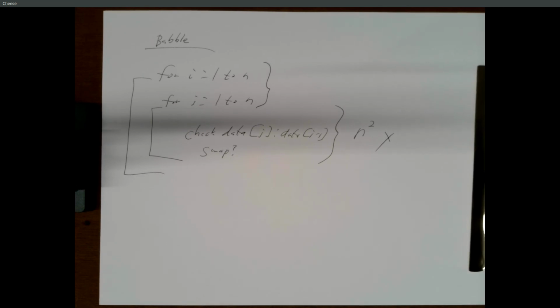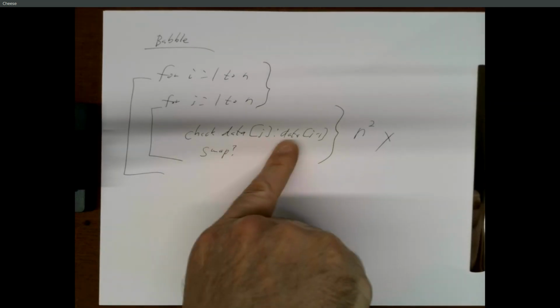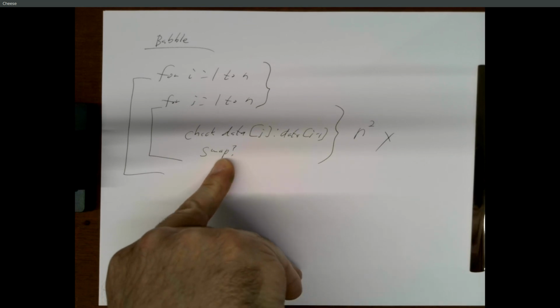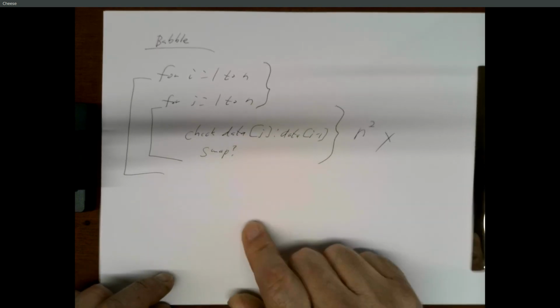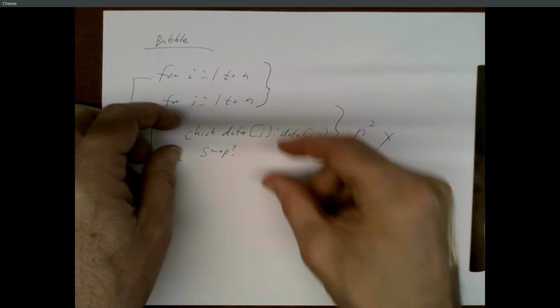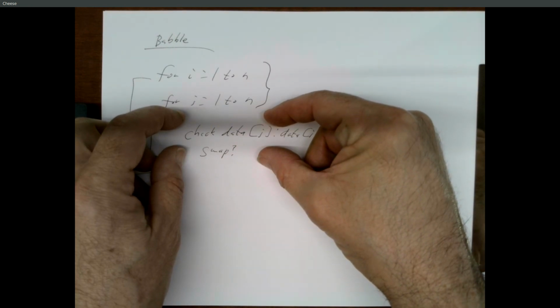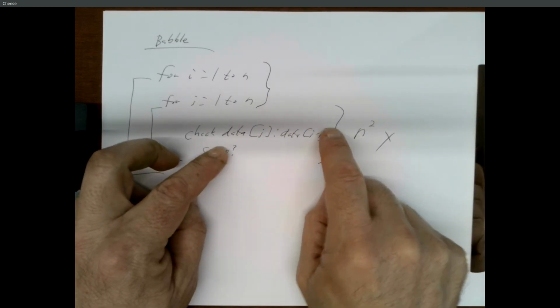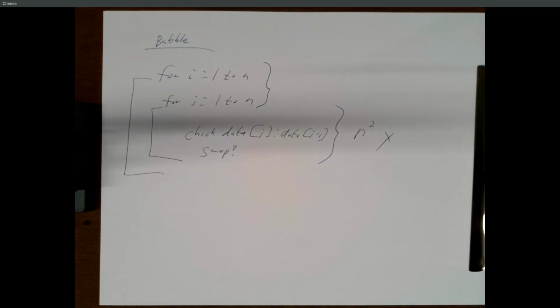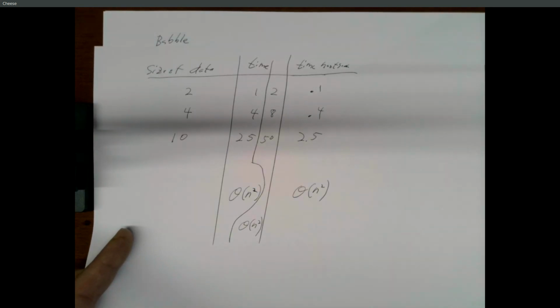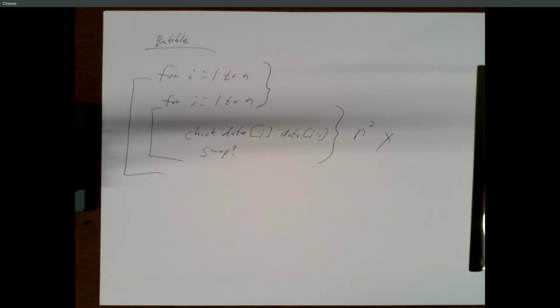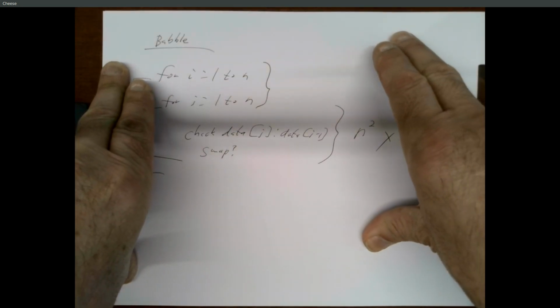And there's 2 situations. It may be that every time we compare 2 pieces of data, we find they're out of order and we have to swap them. Or it may be that every time we compare 2 pieces of data, they're in the correct order and we don't have to swap them. So the amount of time required for this inner piece can change a lot. It may be just a comparison, or maybe a comparison followed by a swap, which is these 3 assignment statements and such. But that is equivalent to just some linear scaling on the actual amount of time that's required. The way this problem grows in time as n increases is still going to be n squared.